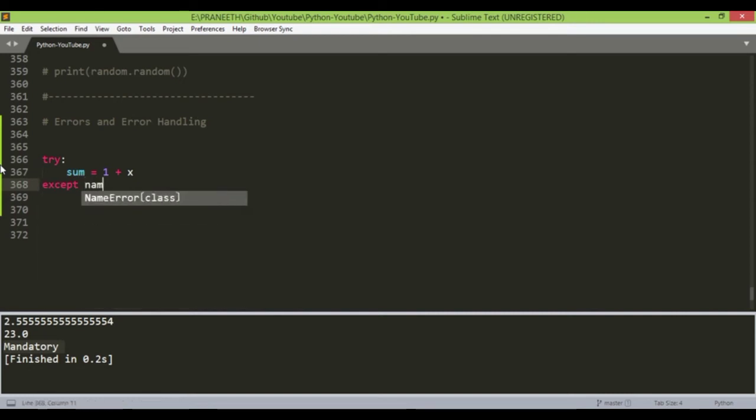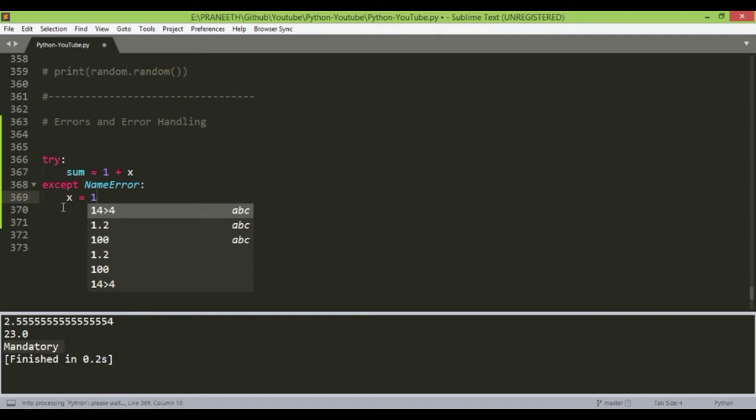If this name error occurs, we have to assign x equal to 1. So why is the name error occurring? Because x is not predefined. As we learnt in variables, any variable should be assigned to something. As this sum is assigned to 1 plus x, but here x is not assigned to anything, so it will throw an error. And the except statement will catch that error and then execute this.